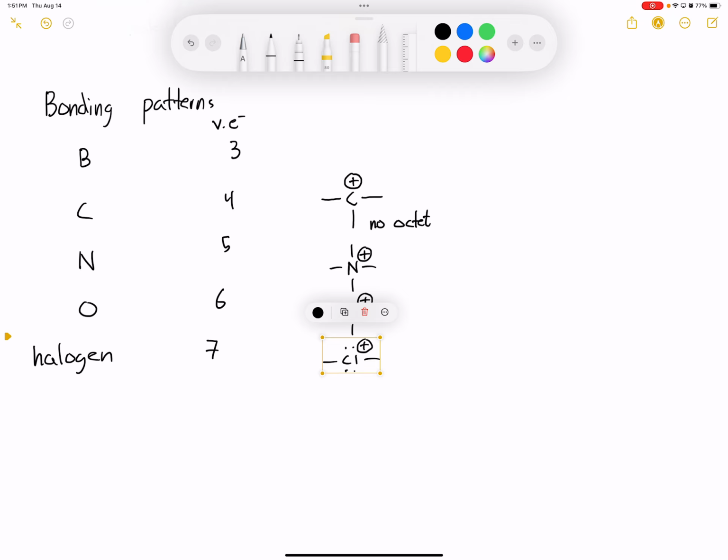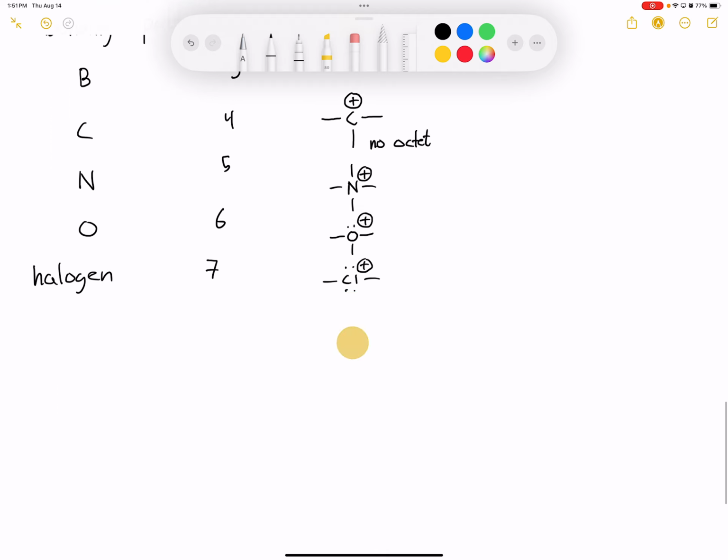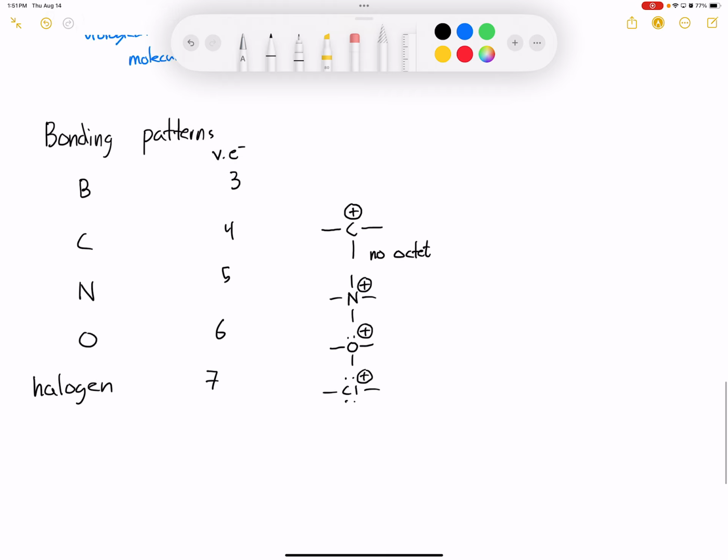But I'll go over that later. We're going to go over formal charge later, okay? So if you have any questions about that, try to hold off from asking them until then, all right? But halogens, we usually don't see this type of plus charge here, only in intermediates, like during the course of the reaction. But as a stable compound, halogens usually only have 1 bond, all right?